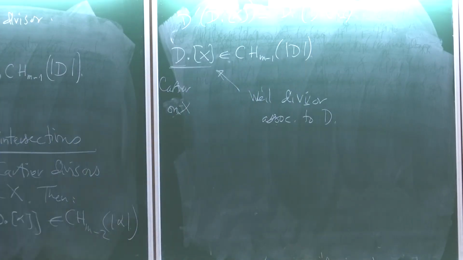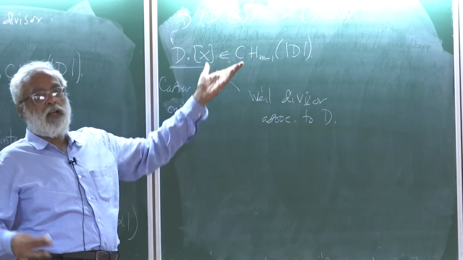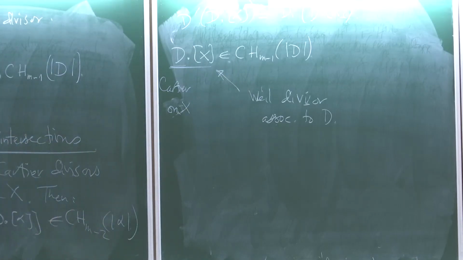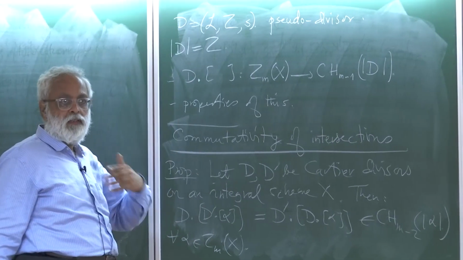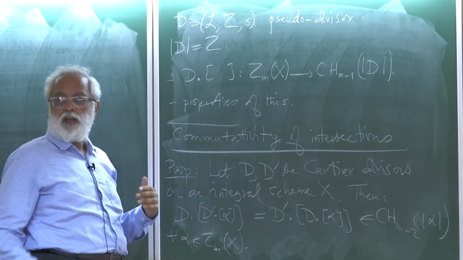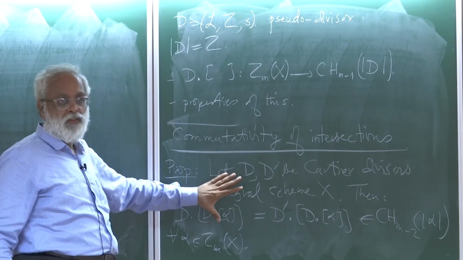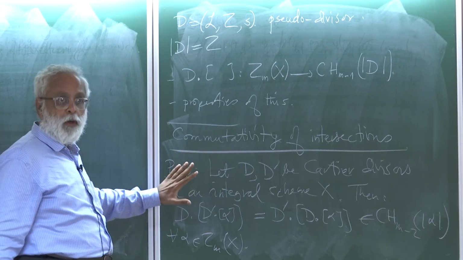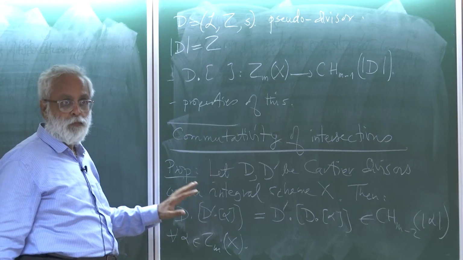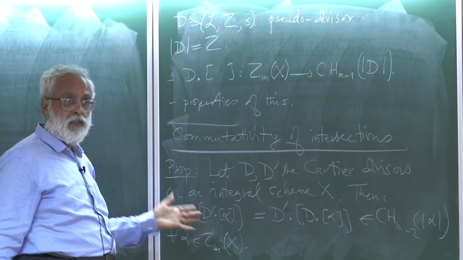Because again, look at the dimensions. What we earlier said, take the underlying Weil divisor, I can view it in this fancy language as taking dot with the class of X itself. If I choose, I can do that. So the assertion is that you have this commutativity property. This is the fundamental thing which constructs whatever intersection theory one does in the end to show that you get a commutative ring. This is the thing which lies behind that. So this is a very fundamentally important property of the intersection theory, that this thing is true.